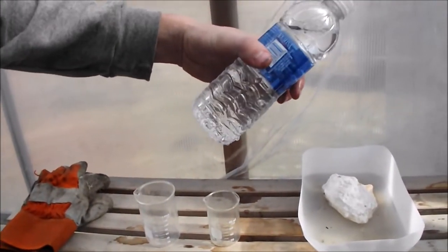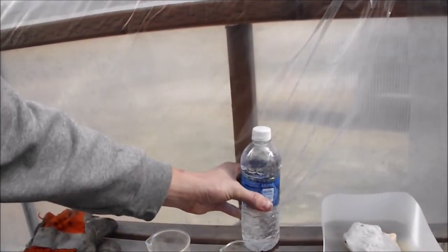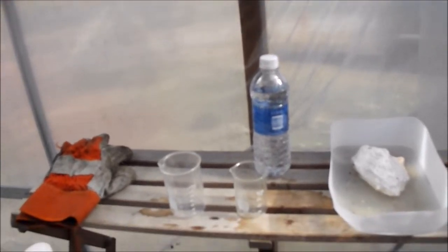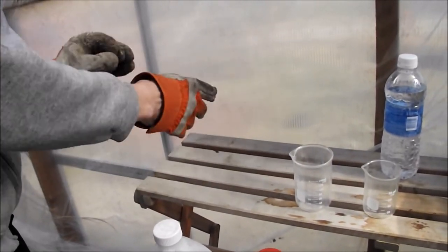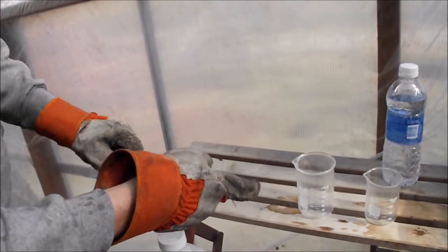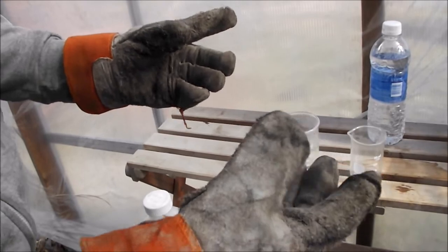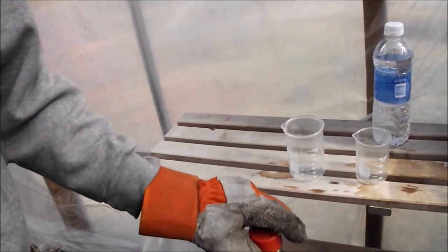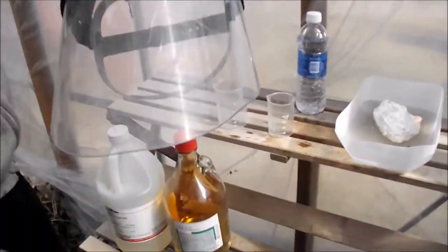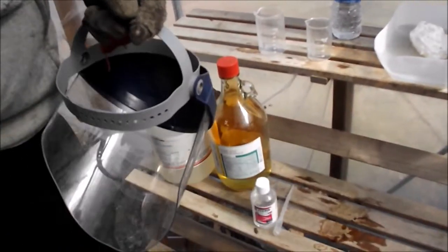For the last ingredient, I'm going to need water — this is to get the nitroglycerin to precipitate out of the acid solution once we have nitrated it. For safety, I've got some leather gloves. Rubber gloves would be better for the acid, but if this bottle explodes with nitroglycerin, I don't want the glass to penetrate the glove and blow my fingers off. I wouldn't mind getting a little acid on these, but they'll definitely help with any shrapnel produced. I've never had nitroglycerin explode while making it, but just in case. Along with that, I've got a nice face shield, which I'll be wearing the whole time. I've also got long sleeve shirts so that will stop most of the shrapnel as well.